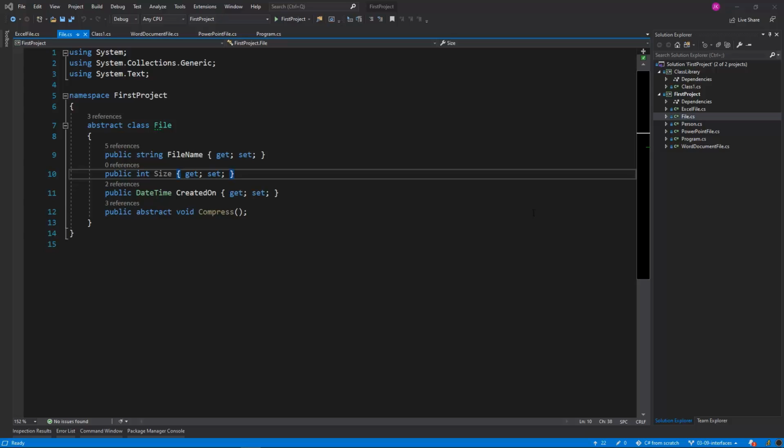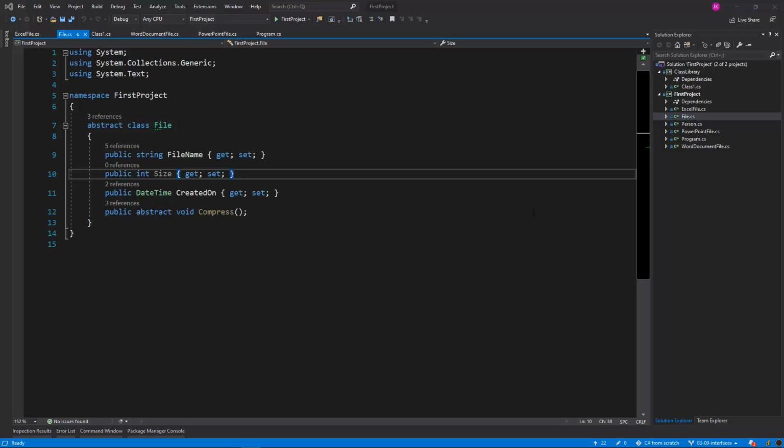First of all, when it comes to inheriting from a class, there can be only one base class, whereas we can implement many interfaces in a single class. By the way, notice that there's even a difference in the vocabulary. We implement an interface and we inherit from a class.